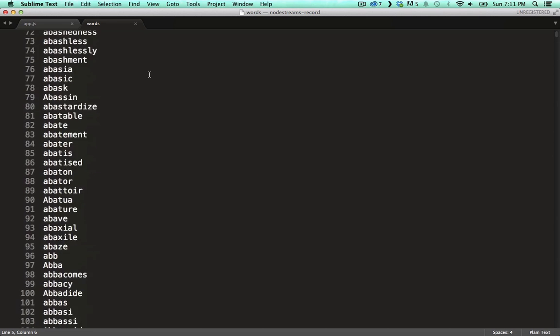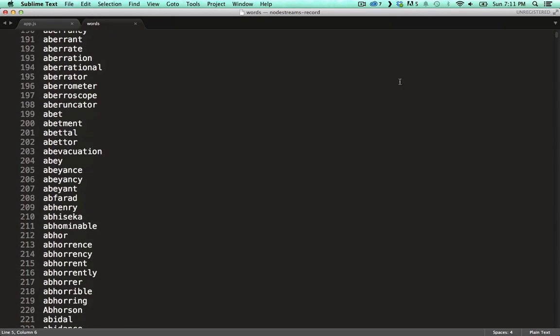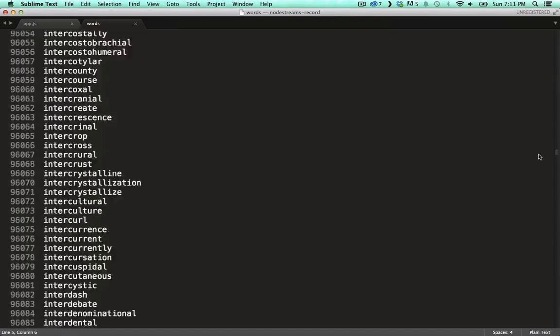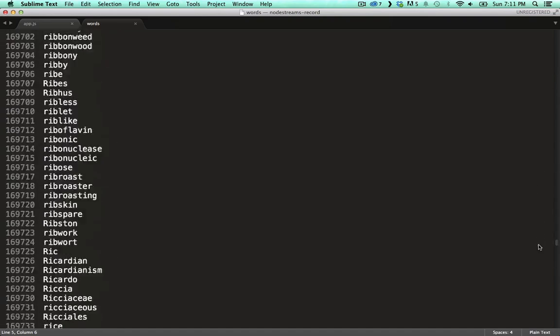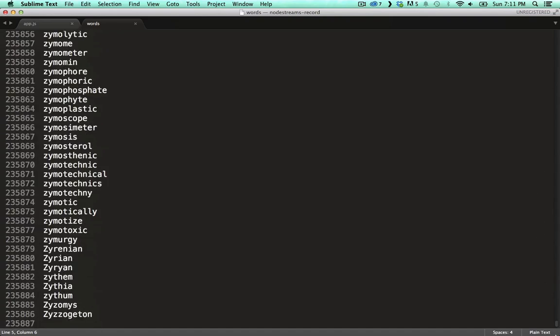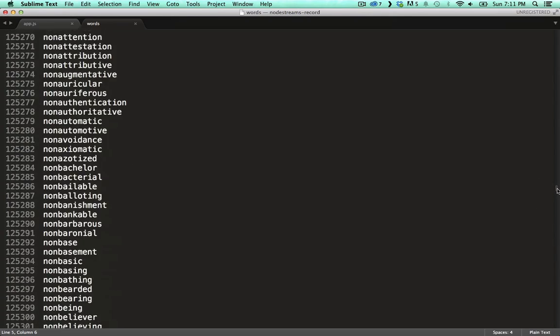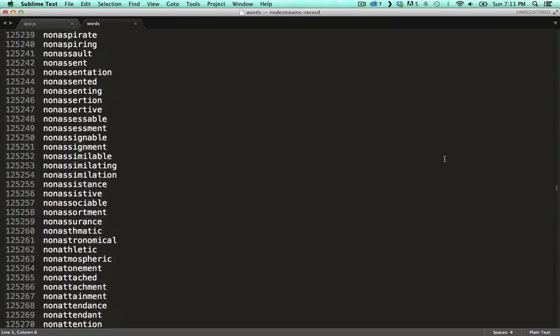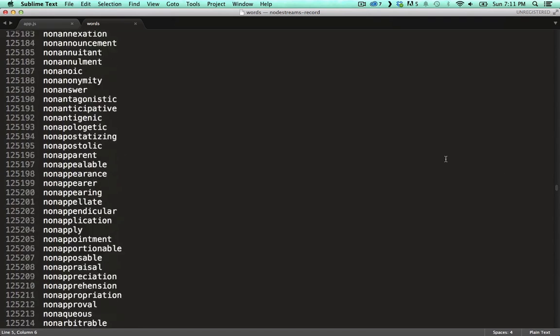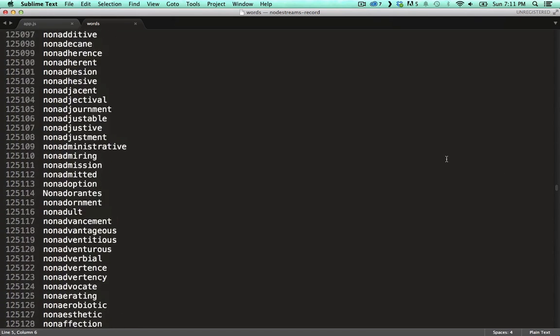So far we've used the built-in streams, but it's terribly useful and fun to write your own. I've copied a file with a whole bunch of words into my projects folder. This will give us something nice to play with. First, I want to show you how to code up your own read stream. The read stream will provide a random word to a downstream write stream.